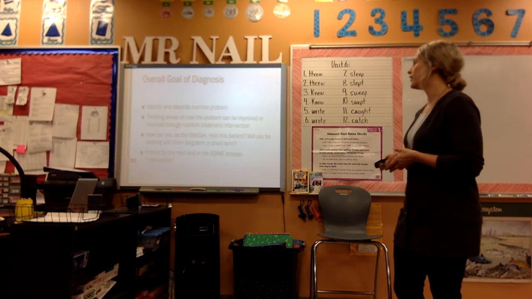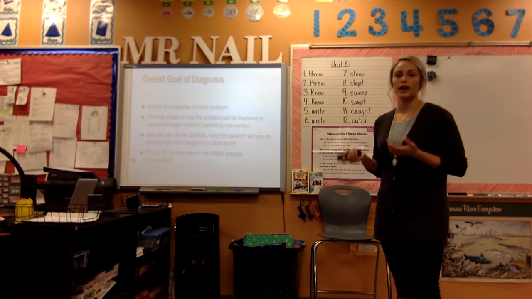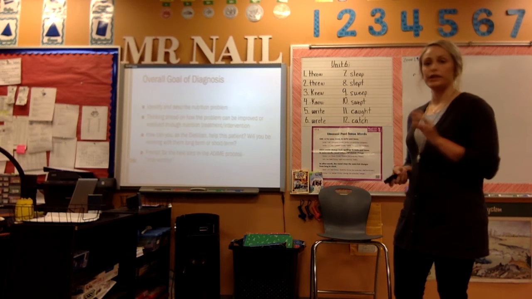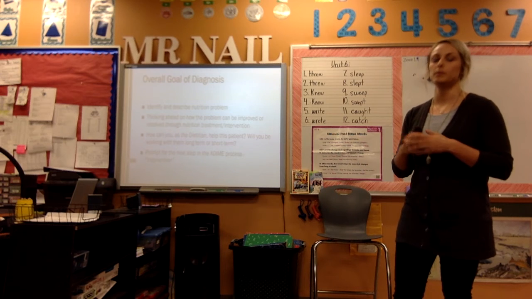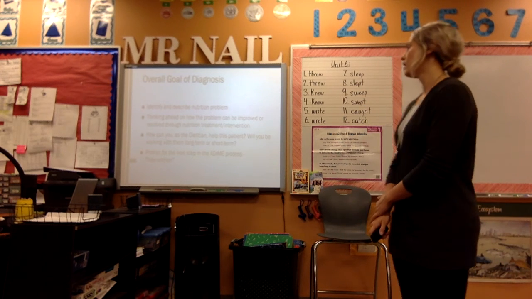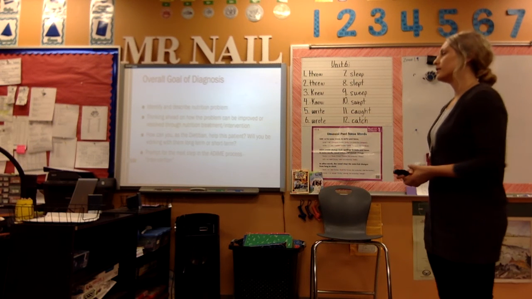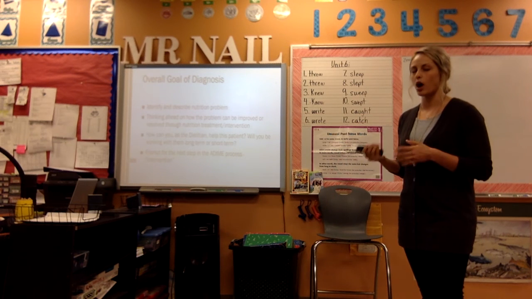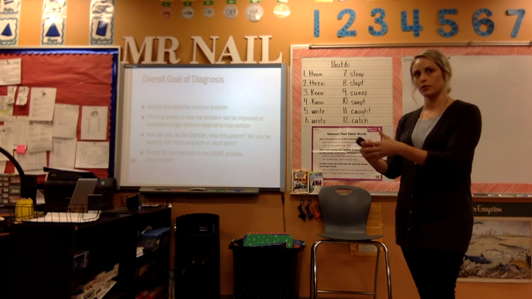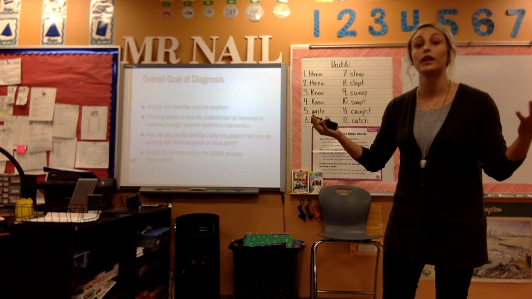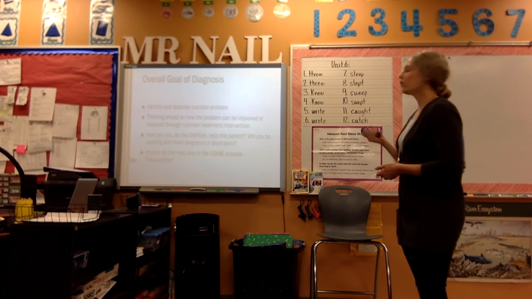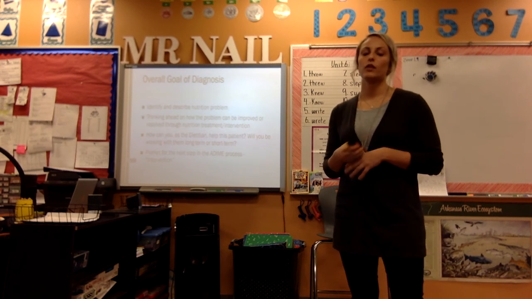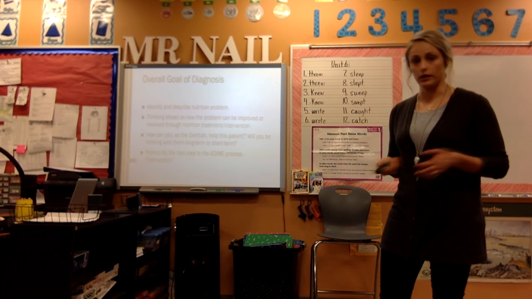So the overall goal of the diagnosis is really to identify and describe that nutrition problem. And like I said, you want to really just focus on one problem, the one that needs to be addressed, that's most pressing to be addressed. You want to think ahead, because obviously you're going to have to develop an intervention for the diagnosis. So is the problem that we're diagnosing the patient with treatable? Can we help them? And then it's good to know, how long are we going to be working with this patient? Are we going to have them long term? Are we going to have them short term? And that can really play a big part in what we diagnose them for.